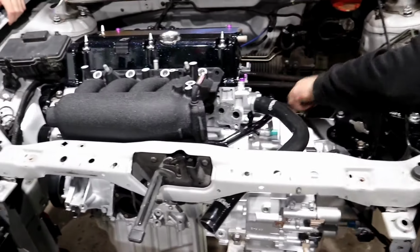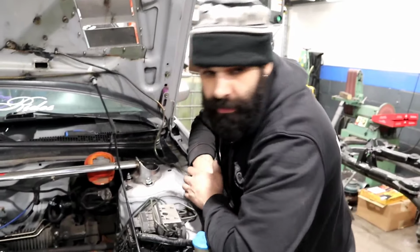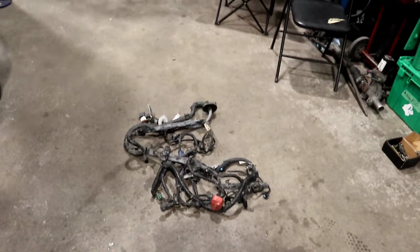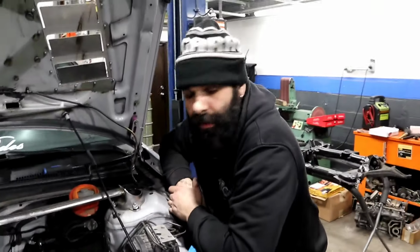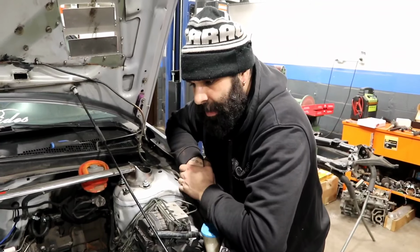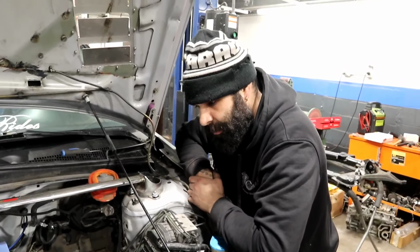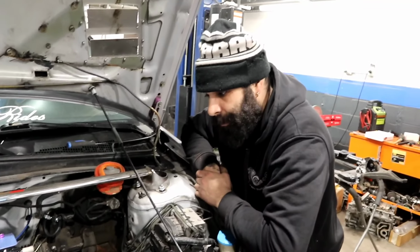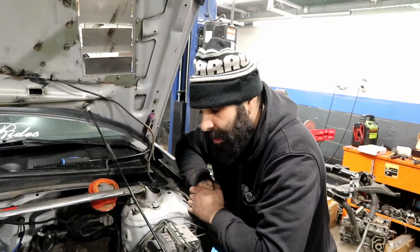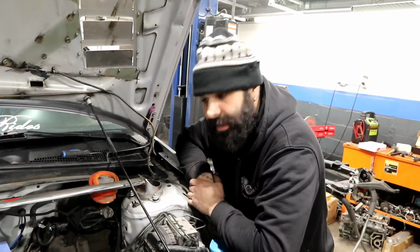Looks great. Everything's coming out nice, man. Tomorrow we got a lot of stuff. We're gonna start doing the plumbing, all the electrical, that mess of a harness behind you. You want to clean that up a little bit, so we're gonna do that. That's tomorrow, along with all the plumbing and some of the miscellaneous things we're missing that Paul's picking up tomorrow. So the engine bay is gonna be a little fuller tomorrow. Yeah, that's the plan.